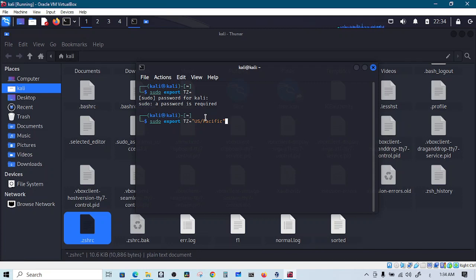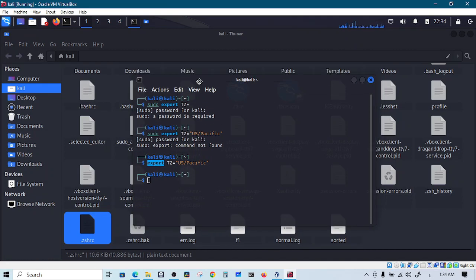Hit enter, and in Kali: export command not found. This is not how it's supposed to work. Now if we do it without sudo, we can see the time changed. The reason it works when we use export is that when we open a terminal session, everything you do is local to this current session.